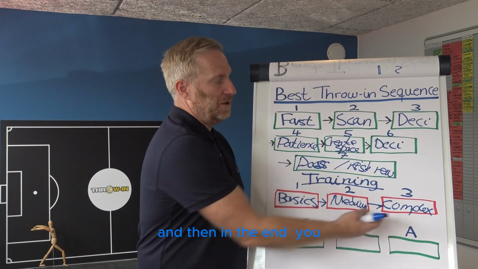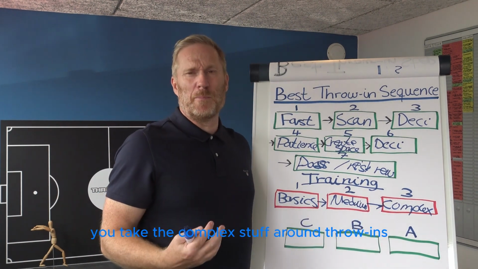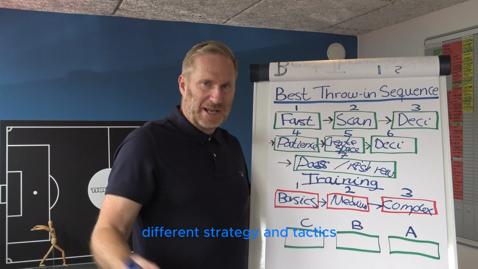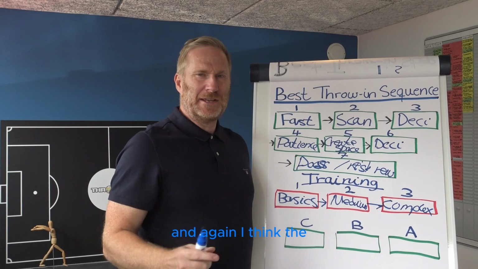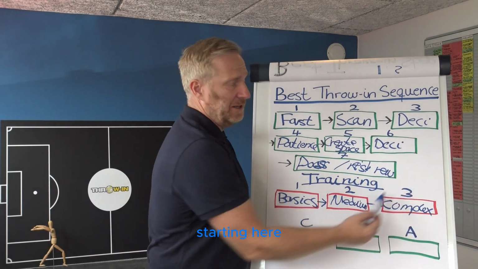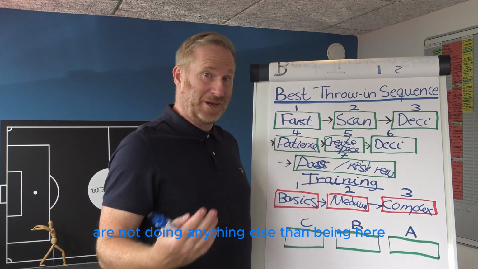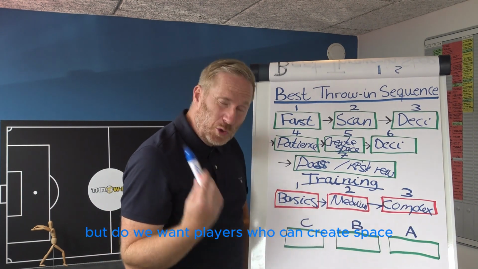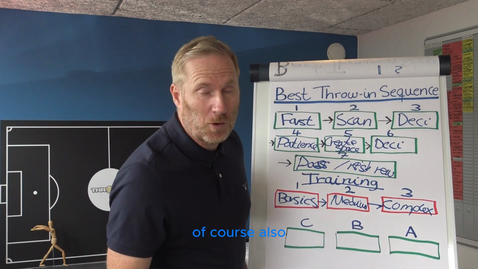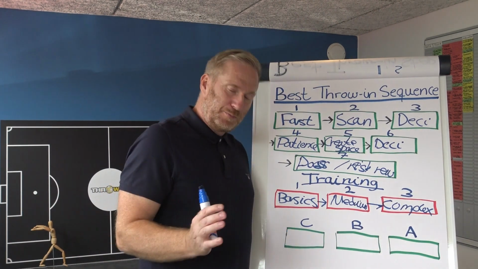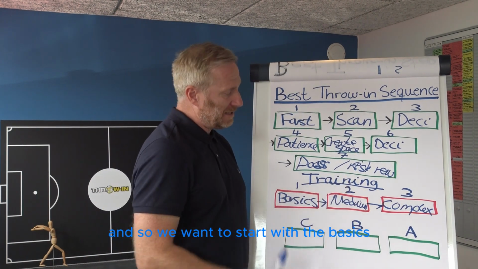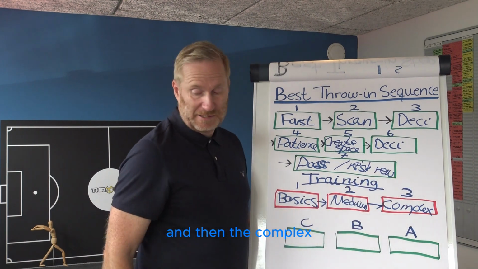And then in the end, you take the complex stuff around throw-in, so what to do in different zones, different strategy and tactics. And again, I think that the coaches are doing the wrong things. They are, first of all, starting here, and most of them are not doing anything else than being here. But do we want players who can create space, see spaces, of course also defensive-wise, put pressure on the opponent's throw-ins, and so we want to start with the basics, go to the medium, and then the complex.